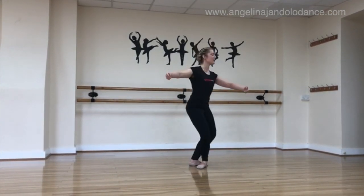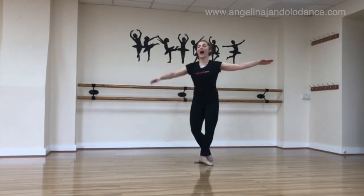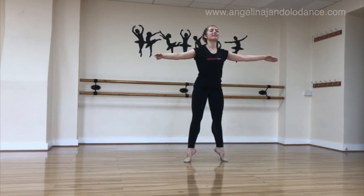Position, arms come up to third. We do out and in. We change our alignment to one fast, out to second, out and in. Change to the other side, out and in, and again to one fast, out and in.